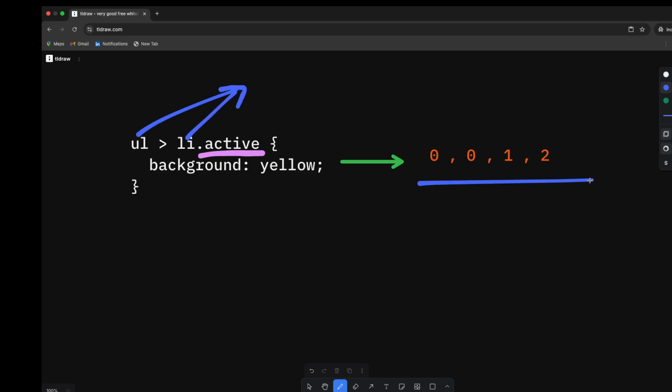So then it is going to be 0, 0, 1, 2. And although this other part is present here, it does not contribute towards my specificity, so we are ignoring it. You can just ignore that.